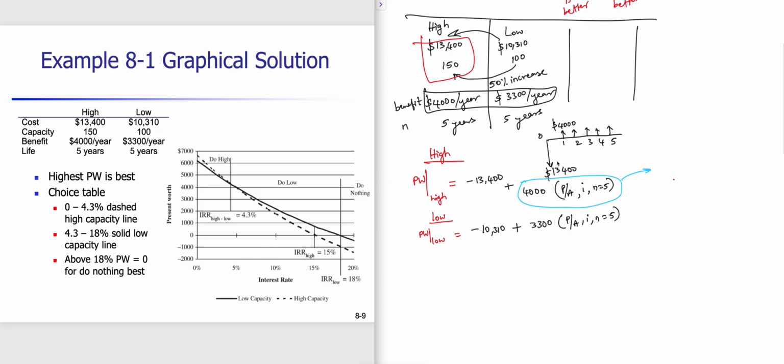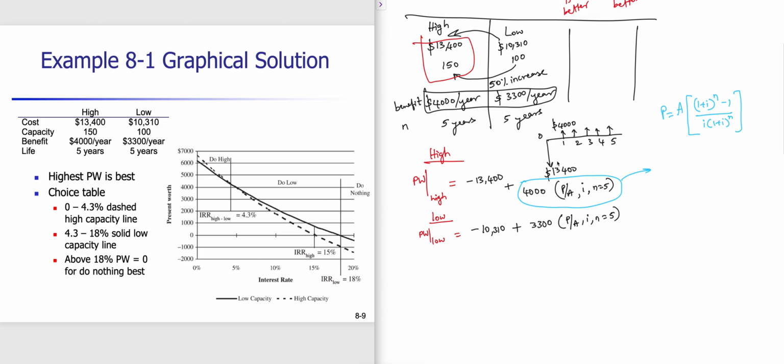Let me go back to the very beginning of the book. There is a set of formula. Given A, how do we find P? I'll write formula once and I'll reuse the same formula many times. So the way we find P given A is A times 1 plus I to the power of n minus 1 over I times 1 plus I to the power of n. Yeah, that's how we convert this.